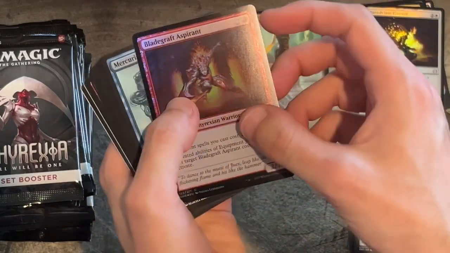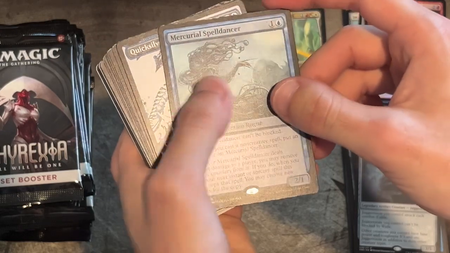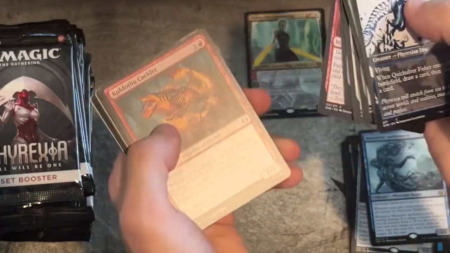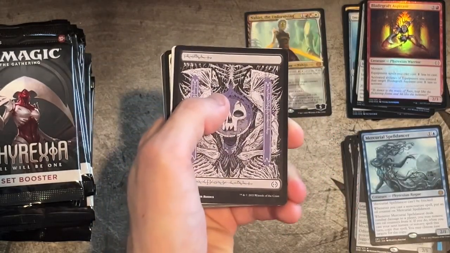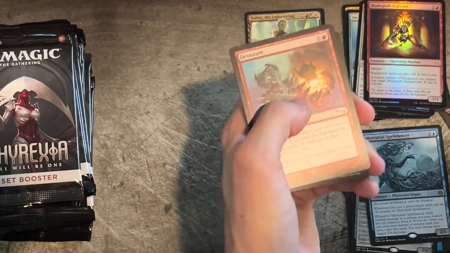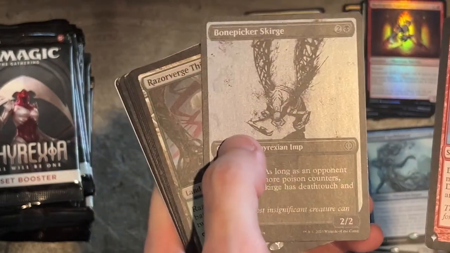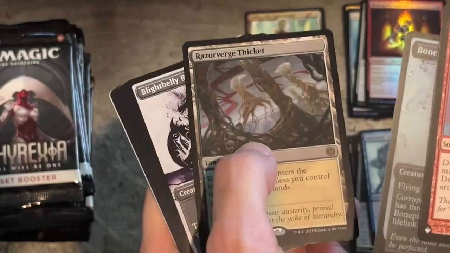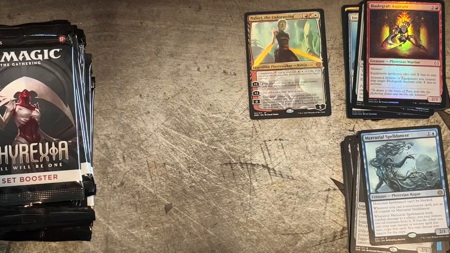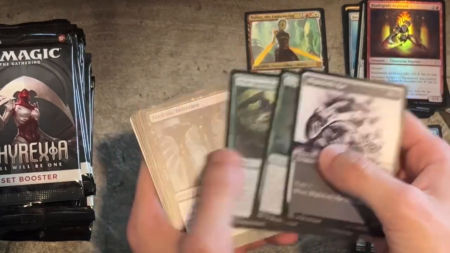Alright. Rebel. Okay. Blade Splicer Aspirant. Not bad. Little foil. Mercurial Spelldancer. Okay. Not bad. Ooh, Skullbomb. Nice little swampland. And the art style. Alright. We got Detonate. And Bonepicker Skirge. Okay, Razorverge Thicket. Okay, okay. Sure, let's put them there. And then just normals from here.